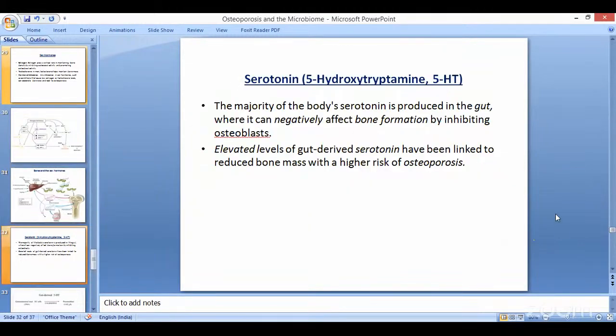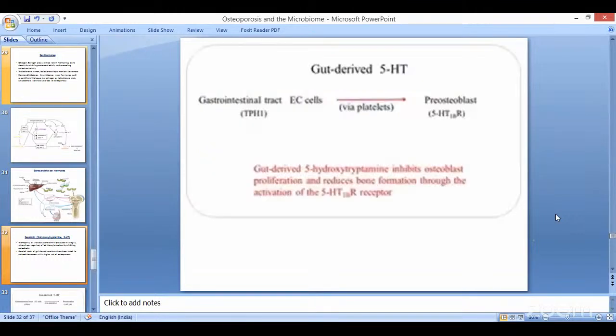Now the serotonin. The majority of the body's serotonin is produced by the gut. It negatively affects bone formation by inhibiting the osteoblast. Elevated levels of gut-derived serotonin are linked to reduced bone mass and a higher risk of osteoporosis.